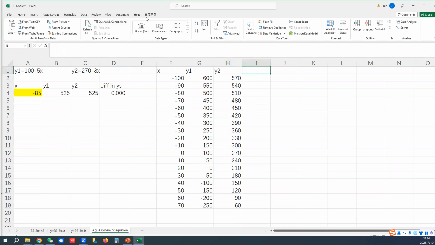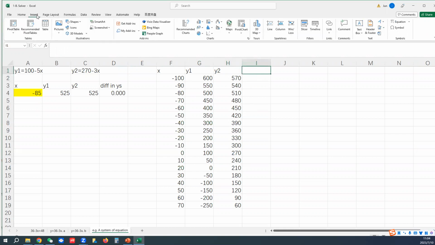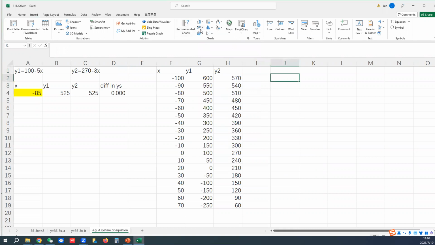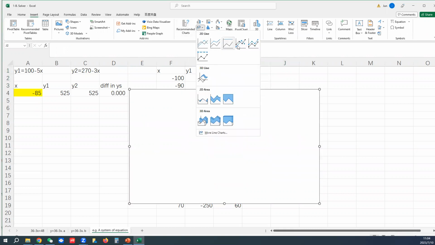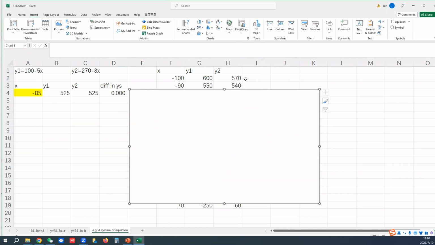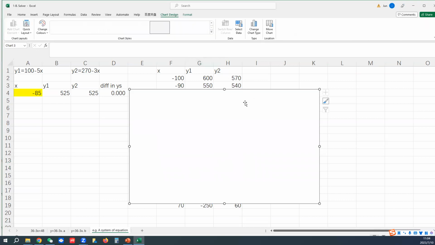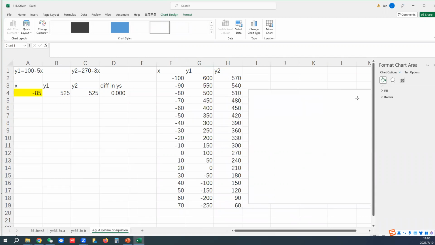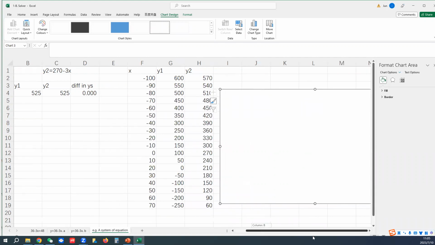Now we can graph it. I just want to demonstrate to you how the graph is like. So let's just choose another cell that is irrelevant to any of those numbers, so that we can have a blank graph area to look at. Okay. And what we are going to do is select the data.